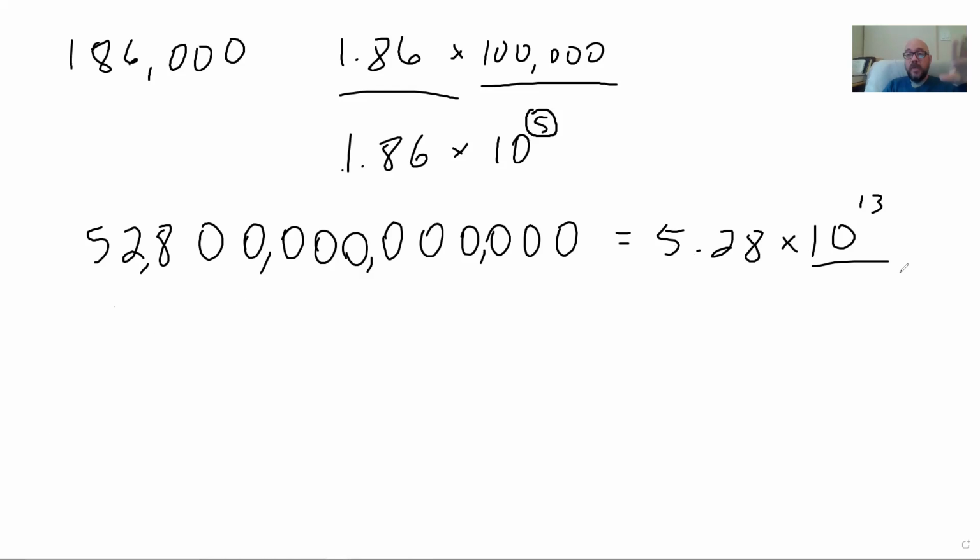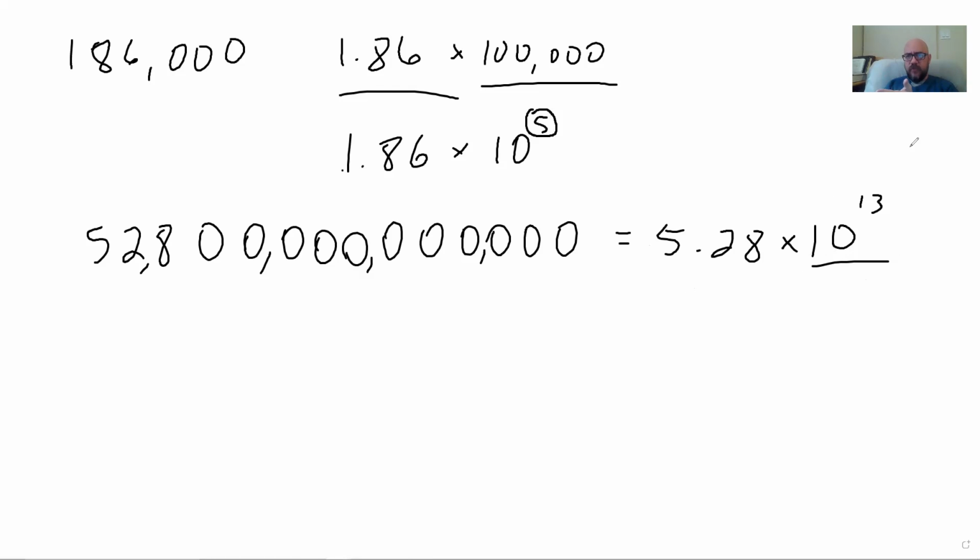And this is by no means the largest number you'll ever see in science. There's all kinds of numbers bigger than this, and also much, much smaller. You know, when you start talking about cosmic distances, right? Like you start measuring in 10 to the 13th or 10 to the 25th or whatever meters, and you don't want to have to look at something with 25 zeros. That's terrible. What you want to do is look at something like this, where you say 5, and then it's got 13 orders of magnitude.